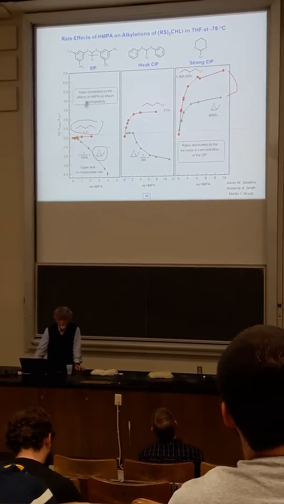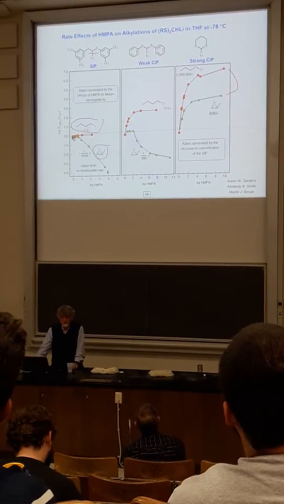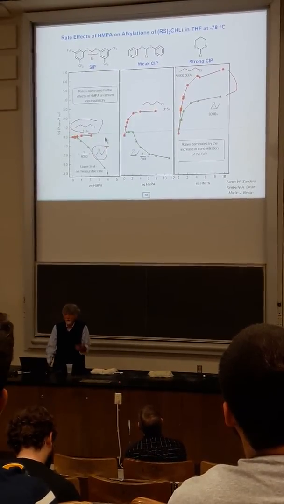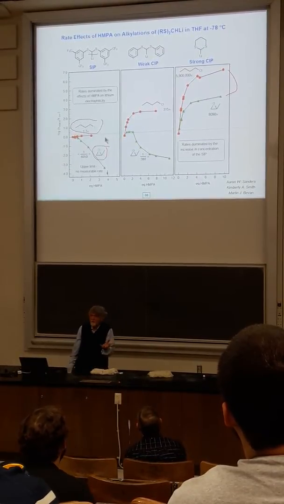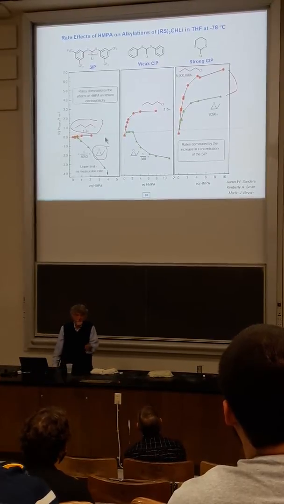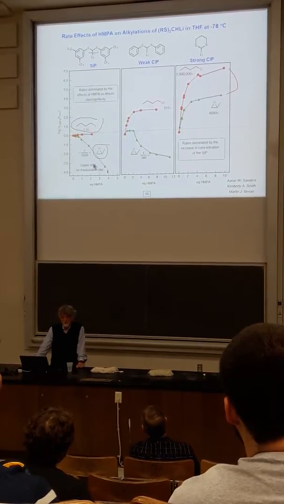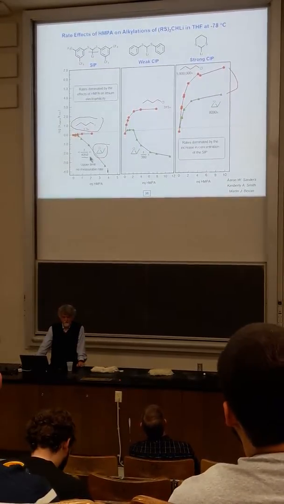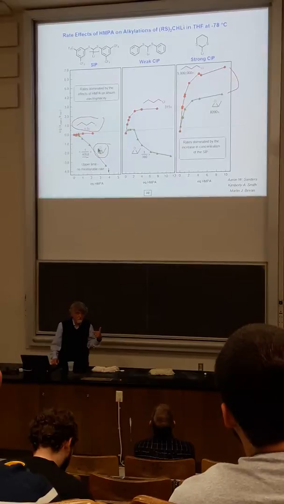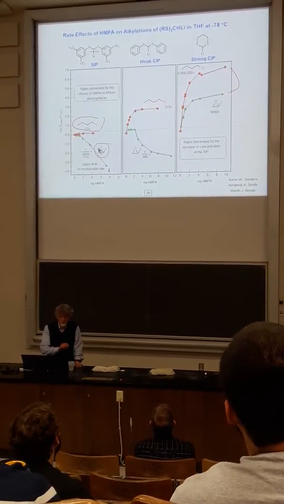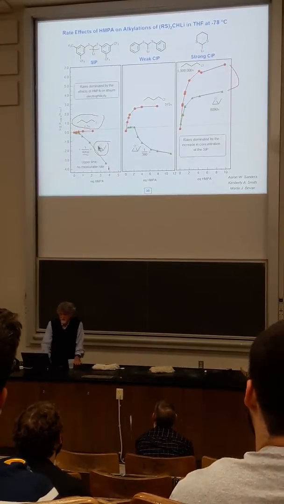Now, the separated ion pair shows the expected behavior. So the iodide, you add HMPA to it, the rate doesn't change at all, no effect at all. Why is that? Well, iodide doesn't need a lithium to help it move. Iodide is perfectly happy without any contact. In fact, in THF the lithium iodide is an ion pair, it's not contact. The epoxide, on the other hand, the reactivity goes down eventually to about 1/4,000 as fast, because what we're doing here is we already have all the nucleophilicity, but we're reducing the electrophilic behavior. So HMPA can either destroy a reaction in that case, or it can greatly accelerate it in this case. So you have to know what's going on in these things before you do this.